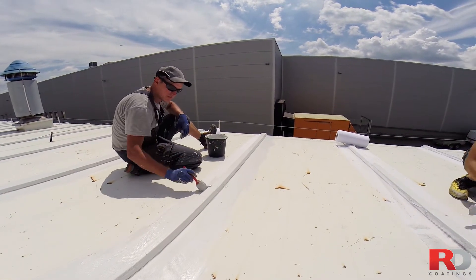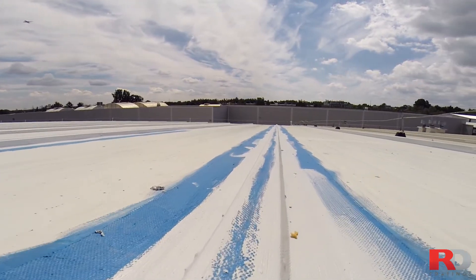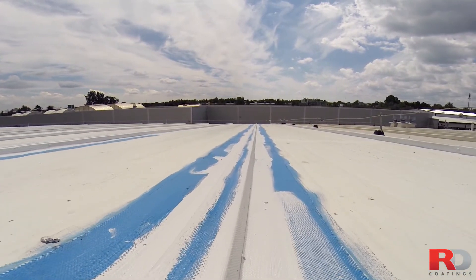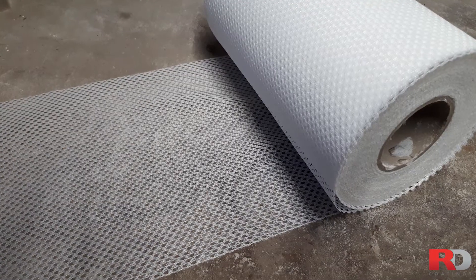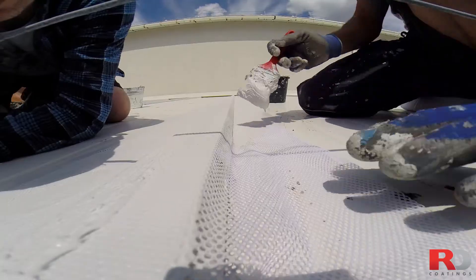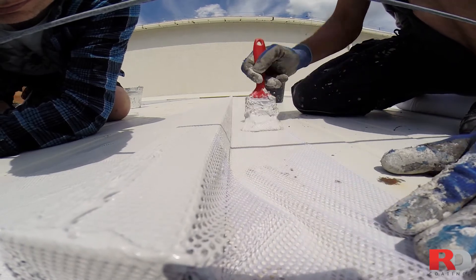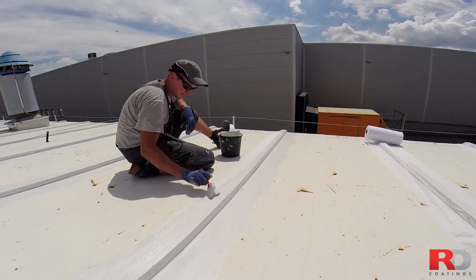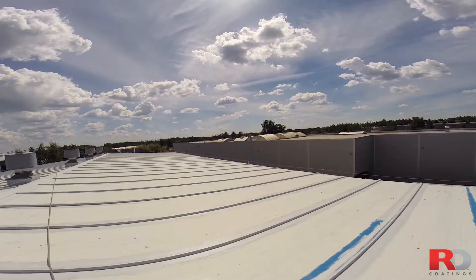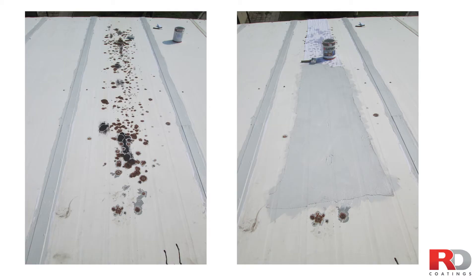Using the Mesh RD Roof Fleece: On low-sloped roofs in very bad condition and leaking, using RD Roof Fleece between each metal sheet is recommended to achieve a strongly reinforced waterproofing system at these critical areas of movement and water entry. Use the 20-centimeter, 8-inch-wide mesh RD Roof Fleece and lay the mesh down evenly on the intersections of the metal sheets, then brush a coat of RD Elastometal through the open-weave mesh. Repeat this on all the intersections of every metal sheet. With some practice, you can do this operation with one man very easily.